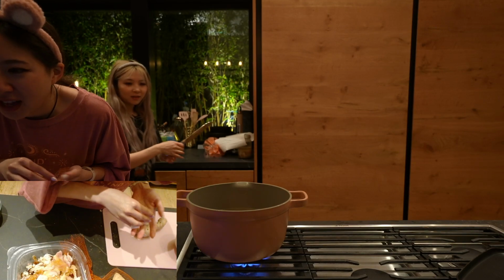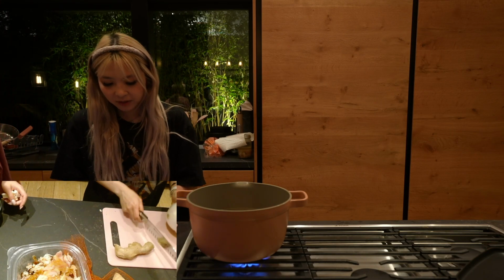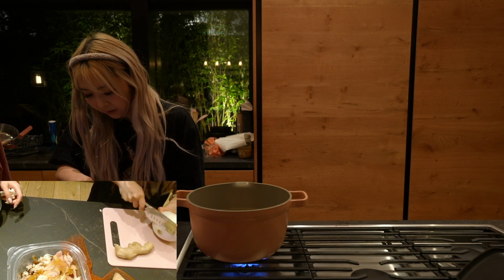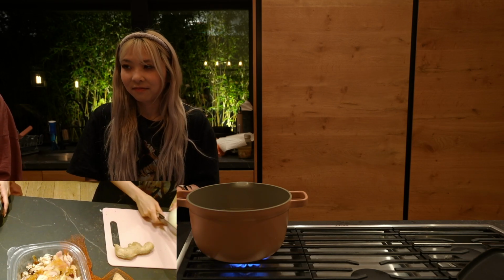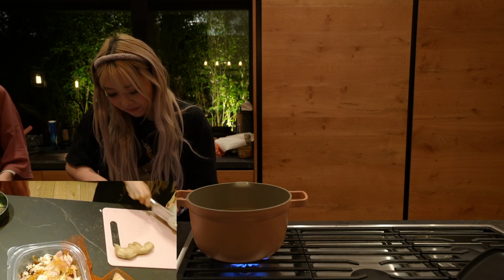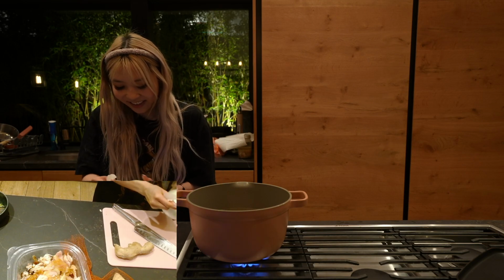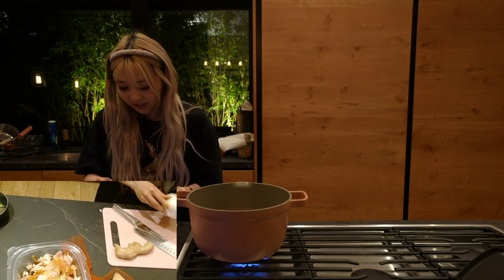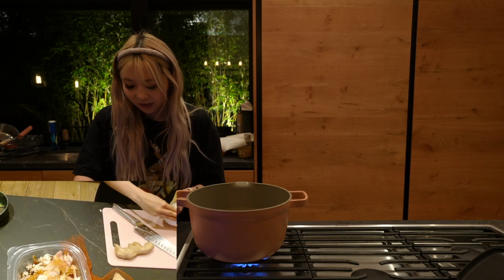Don't burn your hands again. Wait, what do you mean burn my hands again? When have I ever burned my hands? Don't burn your hands, bro. I will be respected here. Do I look like somebody who gets their hands burned? Ever? Hello? No one said yes, they just laughed. But no one said no. You gotta say no. Okay, let's just say, maybe it's just out of all of us. It's not like out of the world, you know, just out of us four.